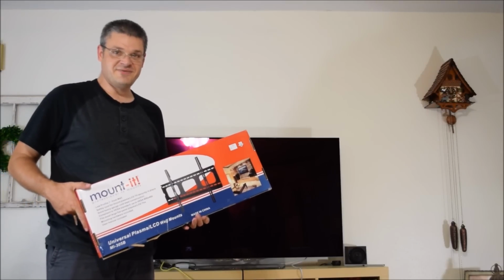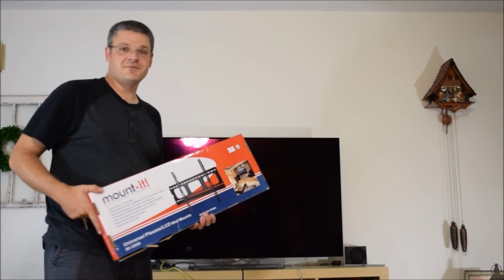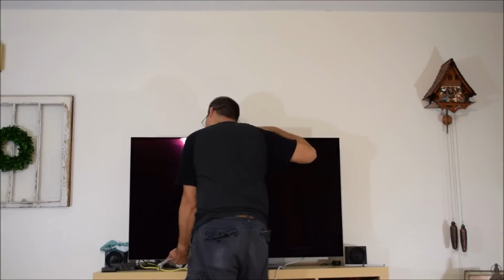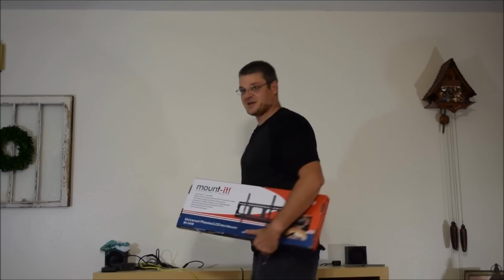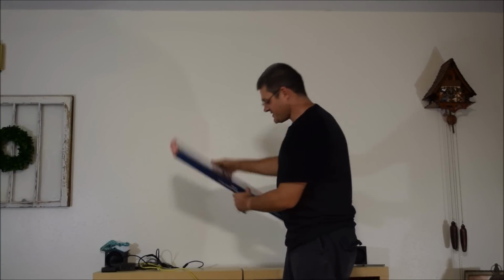How to wall mount a TV. Step 1. Get your TV out of the way. Step 2. Open your wall mounting kit.